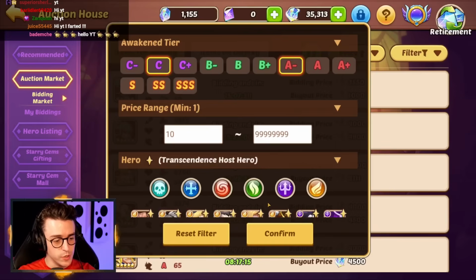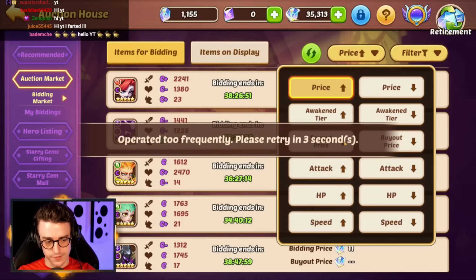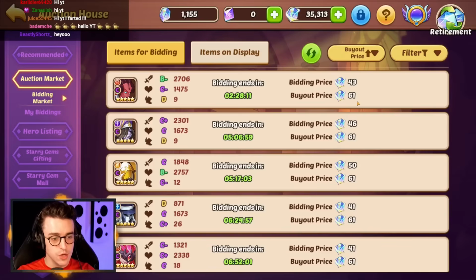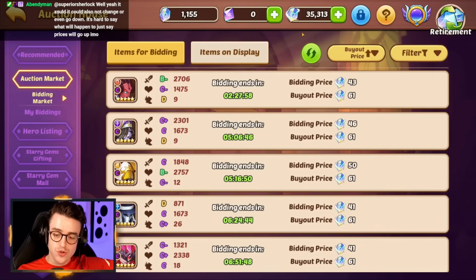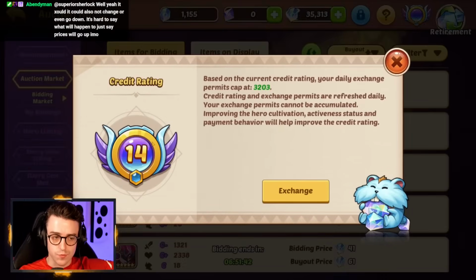Also, you can go and look at C tiers, have a look at the price that they're selling for, specifically looking at the buyout price, and you can actually buy C tiers relatively cheap. You can see I can get a C tier right now for 61 Starry Gems. I can then destroy that for 150, which is nearly triple the value. That's not possible if you have Prism Starry Gems that are tied up because your conversion rate is really low.